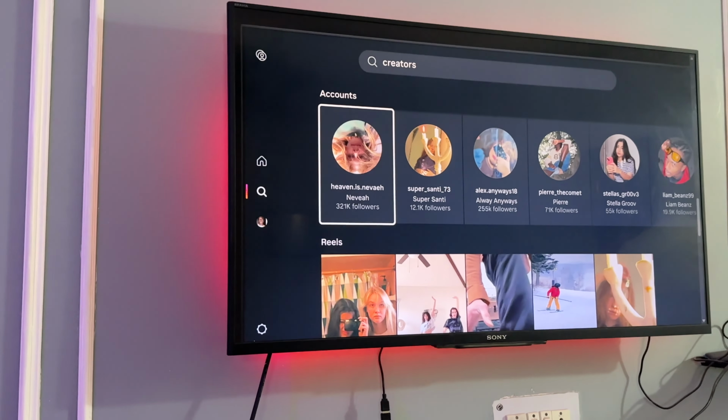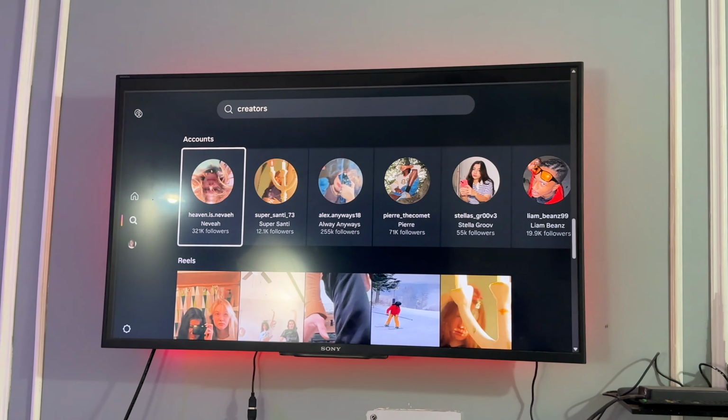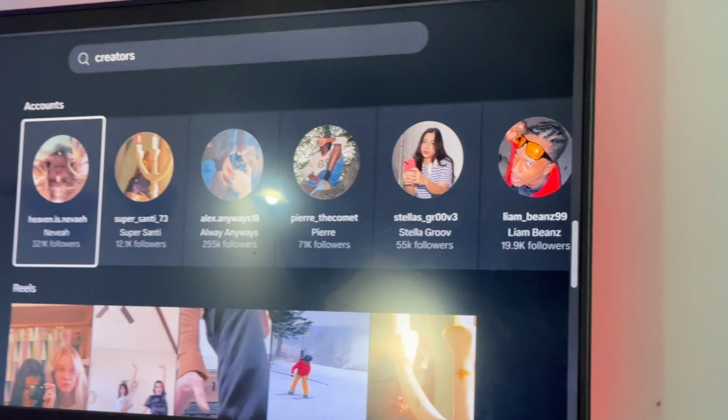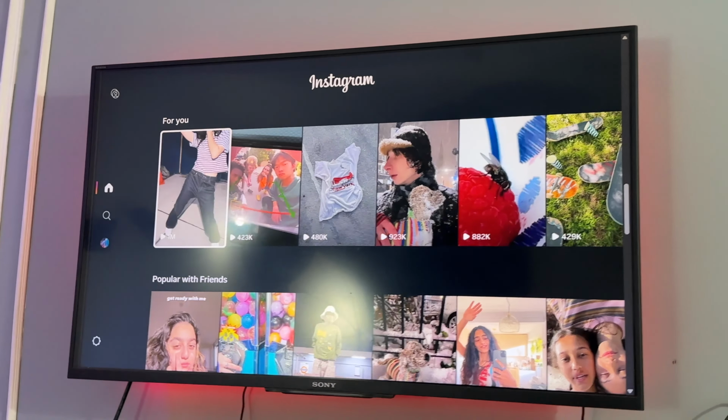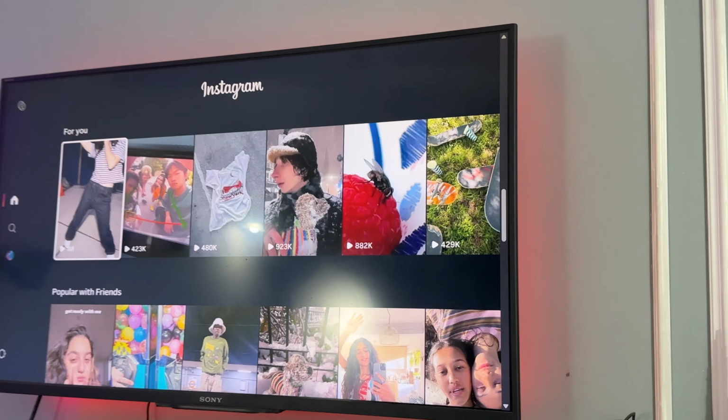If you're using Instagram TV, you will get three features. Firstly for search, second for the profile, and third for the reels. Not only can you watch reels on a bigger screen, you can also search or check out any Instagram profile if you want, like any creator profile. Also you can check out my Instagram ID, so it will be easier to search any profile on Instagram TV.